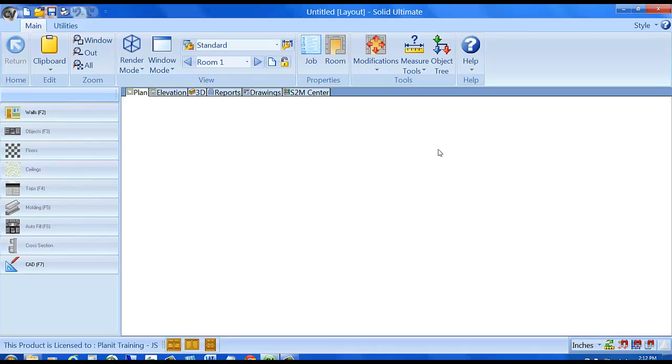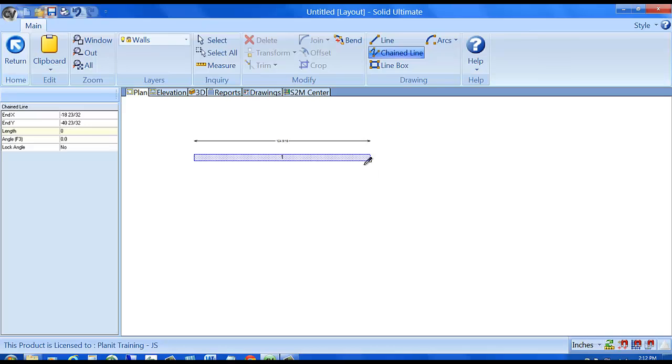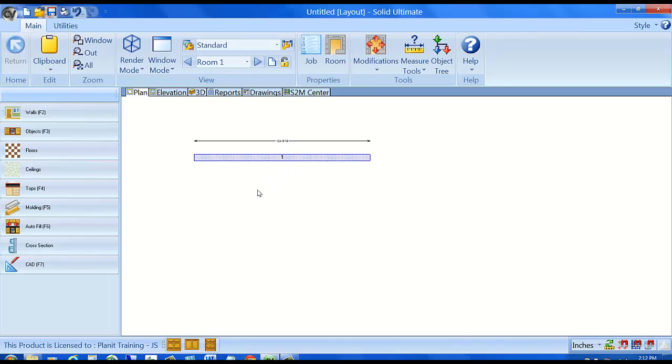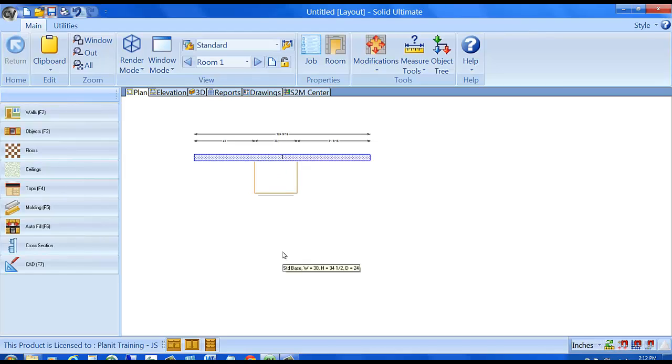Some people prefer not to have this stark white background. If I put a wall out there and then place a base cabinet, you can see the contrast. Sometimes it's hard to read. Sometimes on larger monitors with the brightness of the white, it makes your eyes real tired. Some people prefer to have a muted or even a black background to design the cabinets with.